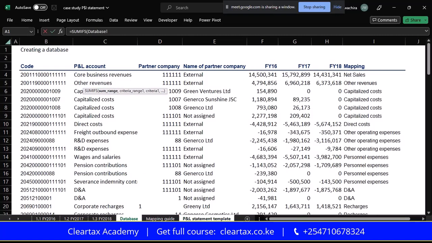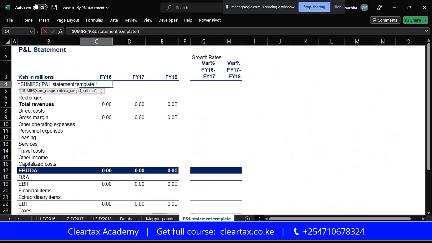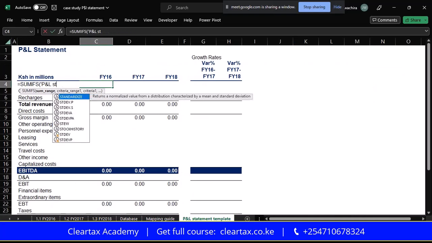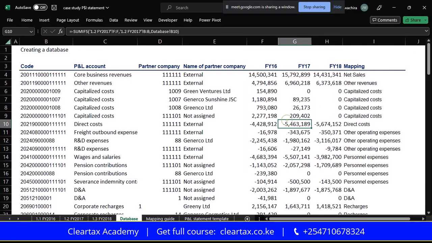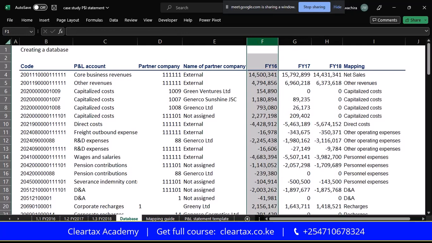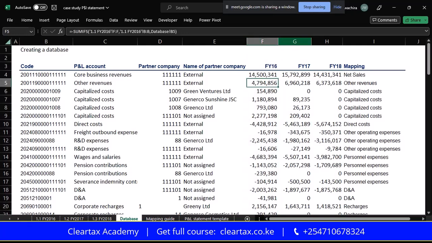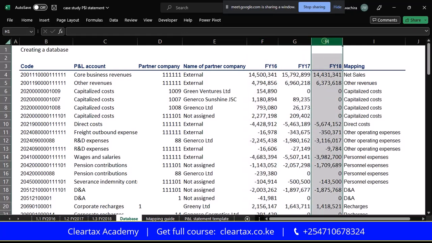In our case, we want the financial year 20, let me repeat that so that you can get it. We want to come into this database and get the corresponding sales figure in each of these three columns, financial year 2016, 2017, and 18.